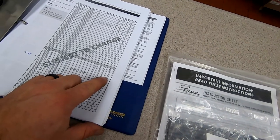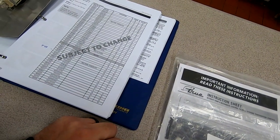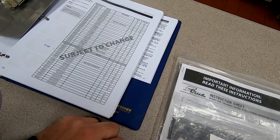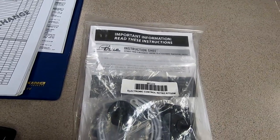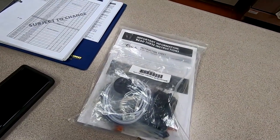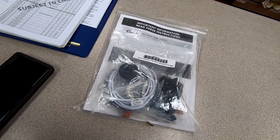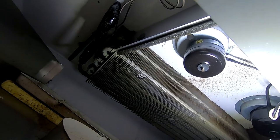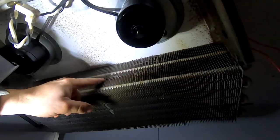It shut off a little bit lower than 18, so we're gonna go ahead and change this out. Refrigerant-wise, it appears to be working fine. So the only thing left then is the thermostat, so we'll go ahead and get that changed. This one here senses coil temperature to come on and box temperature to shut off, so it's the best of both worlds. While we got this down, I'm gonna scan it for gas leaks and clean off this coil.